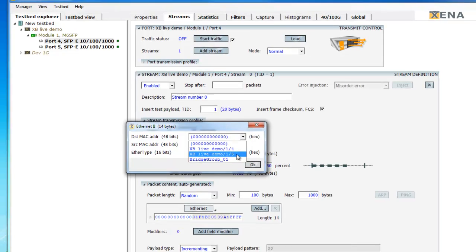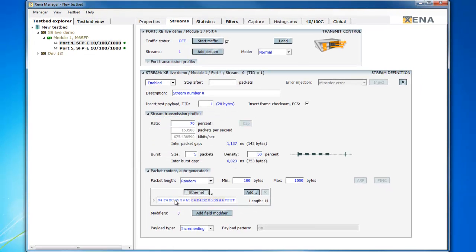Down here we have a byte-by-byte view of what goes into the packet. The first 6 bytes are the destination MAC address, and the next 6 bytes are the source MAC address. And then we have the ether type, which is a default value. So that accounts for the first 14 bytes that we send out, and the rest is the payload. The payload can be an incrementing pattern of bytes, which is the default, or a PRBS pattern, or we could select to make a user-specified pattern like this, which would then be repeated up through the packet.